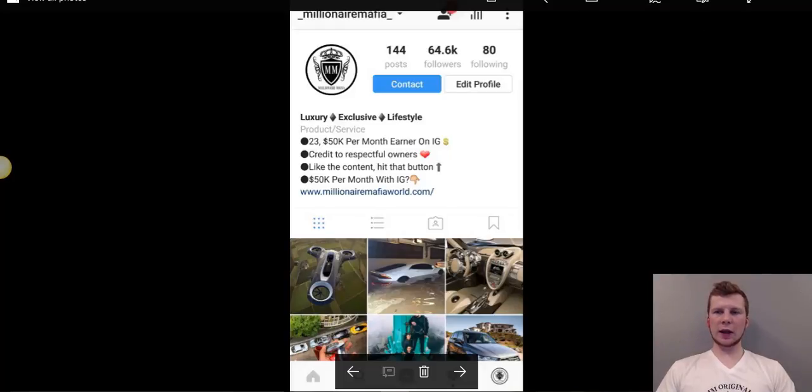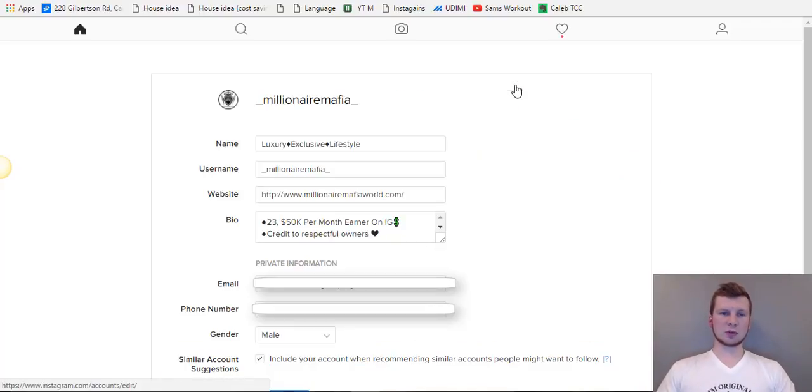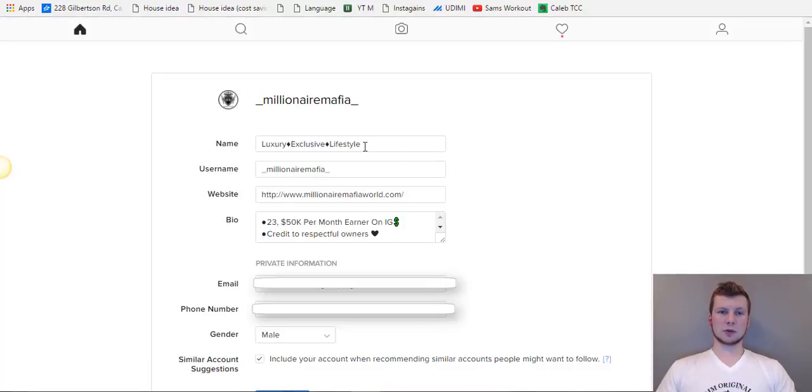So now that you're in your account, you're not going to have any of this information because you don't have posts, you don't have followers and such. So what you are going to do is go over to edit profile. You'll be able to click on this and change your profile picture or upload your original one. Now it's very key to have a good logo. So make sure that you've got a good logo that stands out. You don't want a random picture of something or a picture of your face. You want something that represents your niche, preferably something that has initials of your username and labels the whole username.